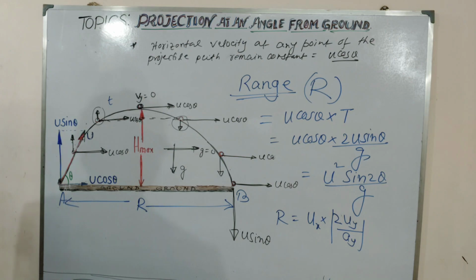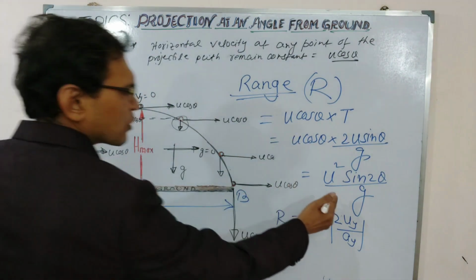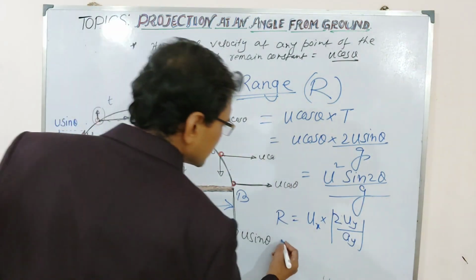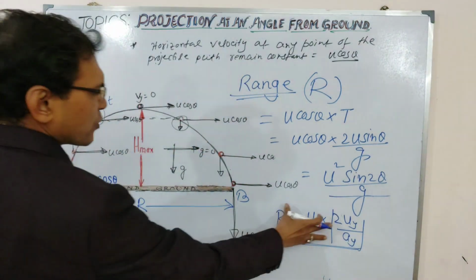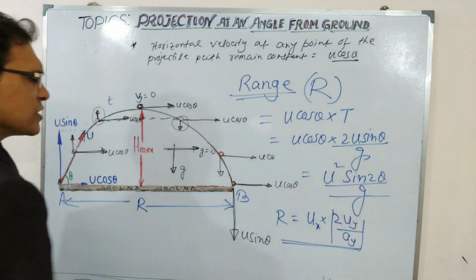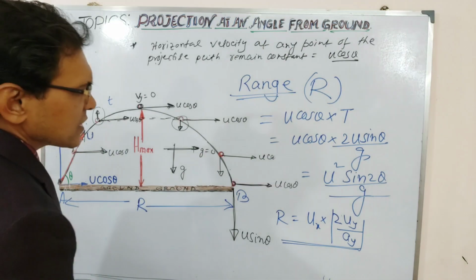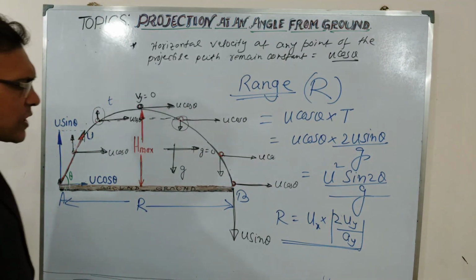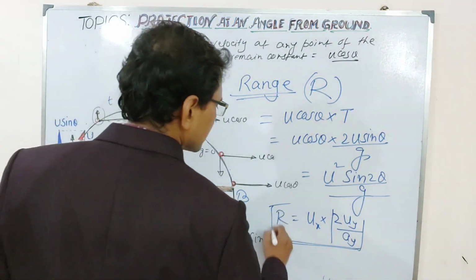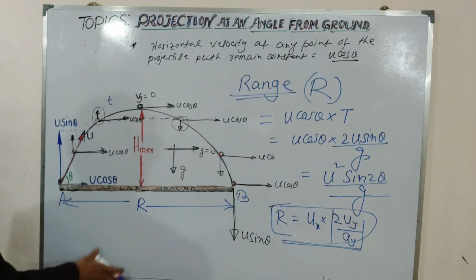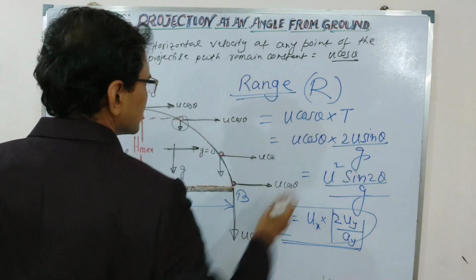In this form, so for that case we remember this formula, and also in this form, this is a common formula when we apply at any position. Suppose when we want to project a particle from an inclined plane, then we can apply this, but for that case we remember this formula or this formula.